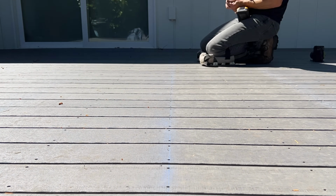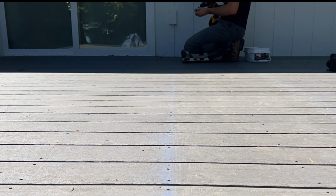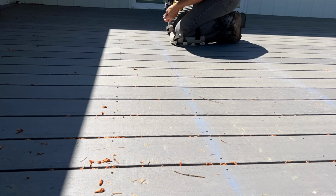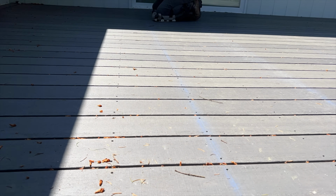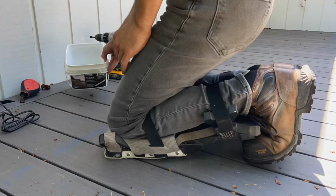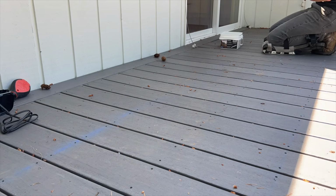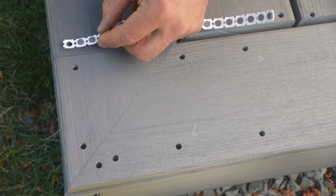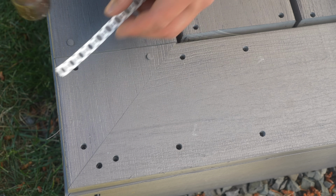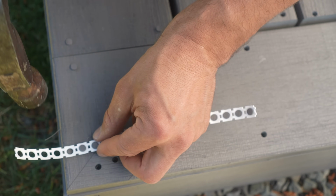Now when I say fast, this method is fast compared to the previous version, but it still takes quite a bit of time. I installed all of these bays as well as capped off this entire deck, but that still took me almost a full day to do. Keep that in mind on your project because it will be time consuming. But now that we have all of our fasteners fully installed, let's get to plugs.